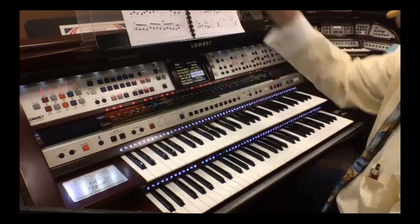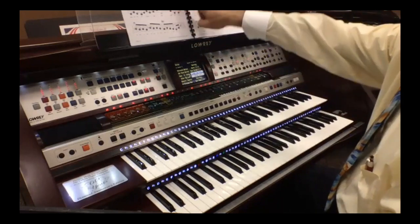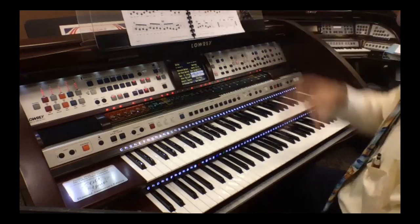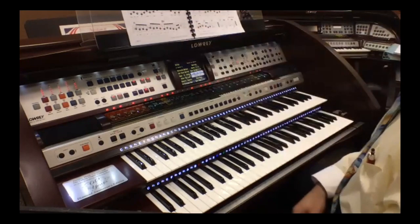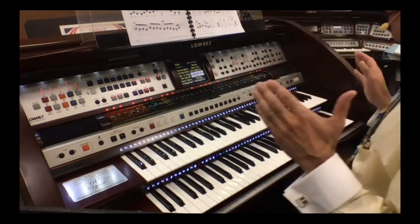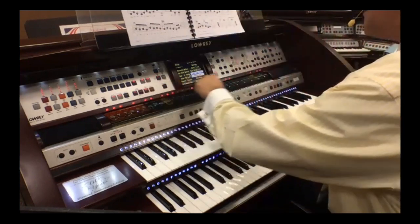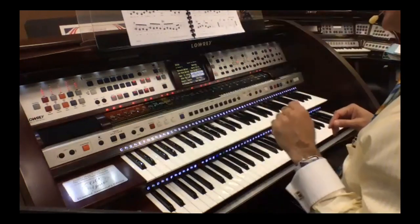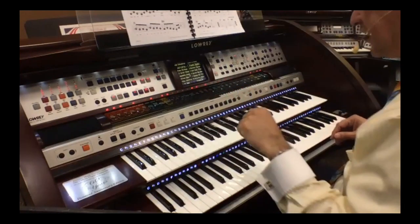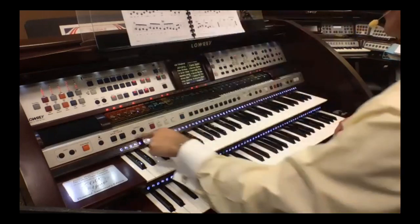All the trick is, actually, it's not even when you play it there. When I get to this part of the song, even if I miss it, I can wait as long as I want. It's the minute I hit the fill-in, then I just start playing the other part of the song. And it's hard to catch, because when you hear the song in its original format, it's just a nice even flow, and that's what this does for us. So here we go. Downtown by Petula Clark, straight from the Lowrey Marquee. And let me put on my style setup there, introduction. All right, here we go.